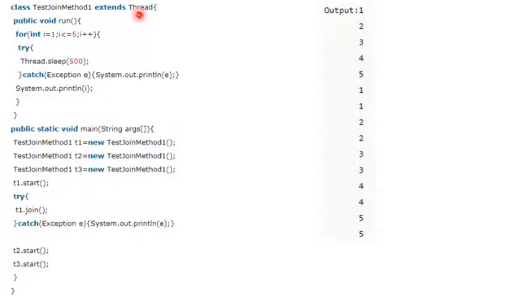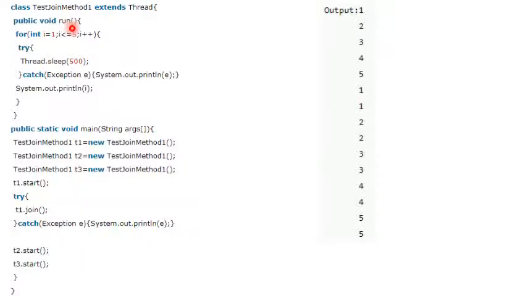Since TestJoinMethod1 is a subclass of Thread, it is a thread itself. So for creating a thread, just inherit the Thread class or implement the Runnable interface, then create the object of the class. Thus we are creating the threads here in the example. So T1, T2 and T3 are threads.